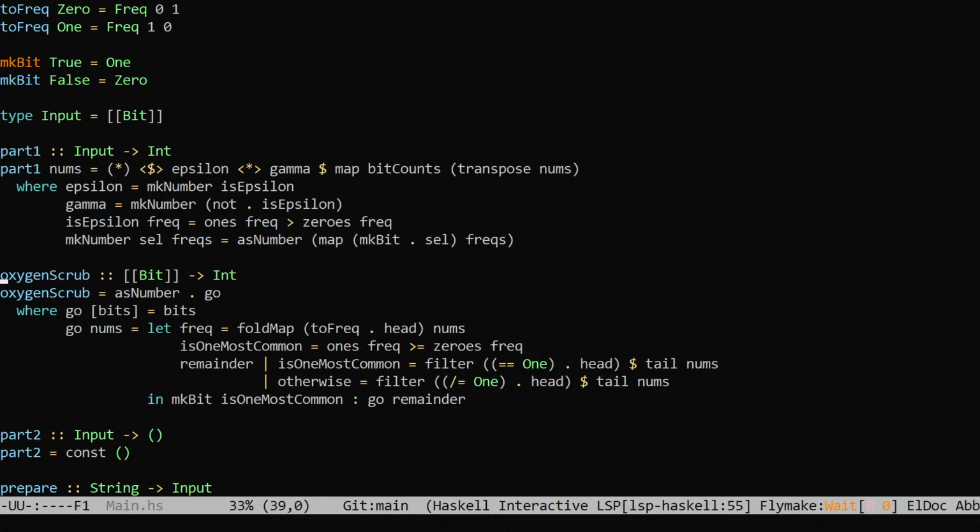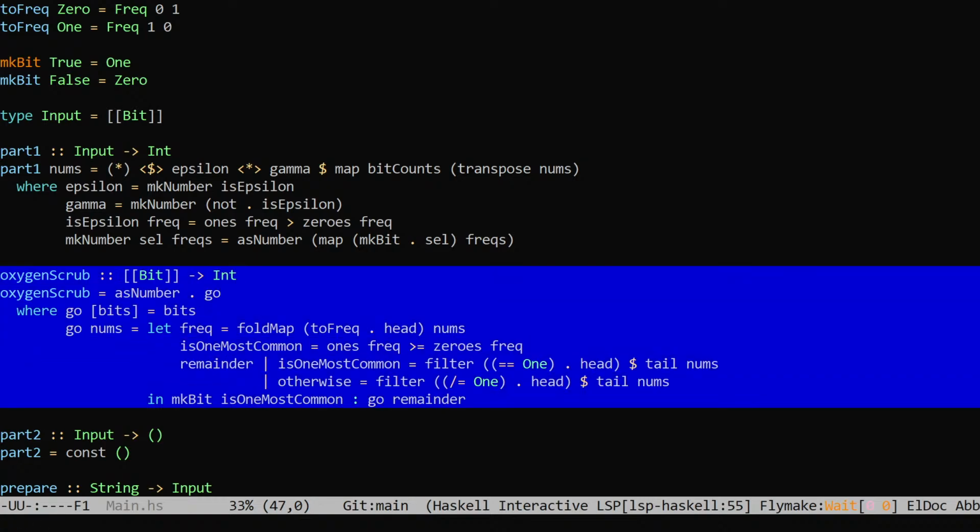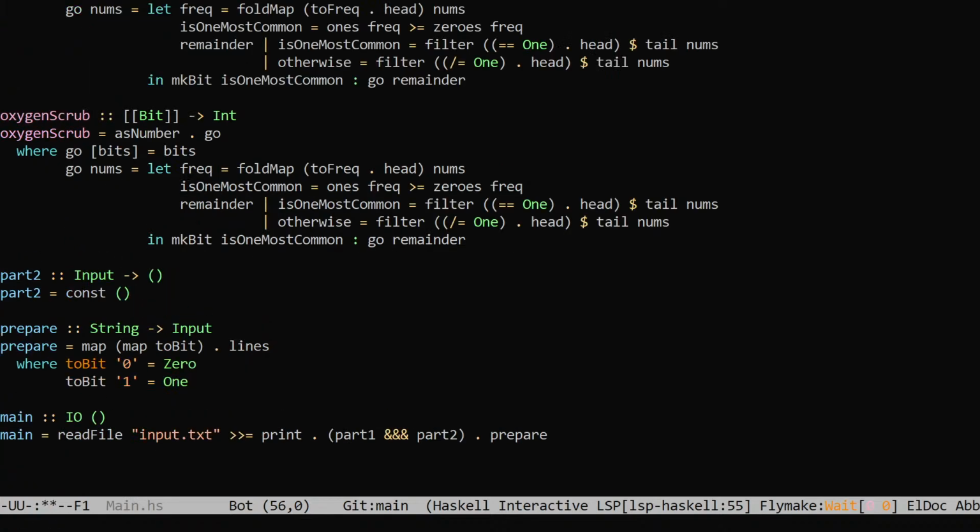So you know what? Let's just write out the CO2 scrub again by copying this. This can be a way to wind up with a copy and paste code base, but it can also be a way to find, if you've written something 2 or 3 times, where the abstractions and the holes in it are.